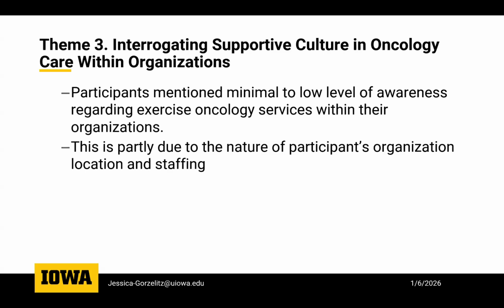A third theme we identified was what is the supportive culture for oncology care and supportive services within organizations. Across all sites, there was minimal to low awareness of existing exercise oncology services within their organizations. And this is not at all surprising. There are very few exercise oncology services nationwide that are embedded within the healthcare system. In that analysis that we led, I mentioned before, we were able to identify 5 across the United States. And since then, there have been a few more. So this is nothing against the individual organizations, but it is important to note that there's a low level of awareness because it doesn't exist.